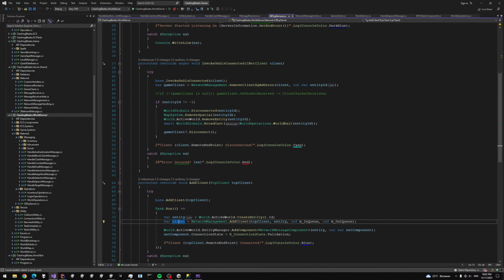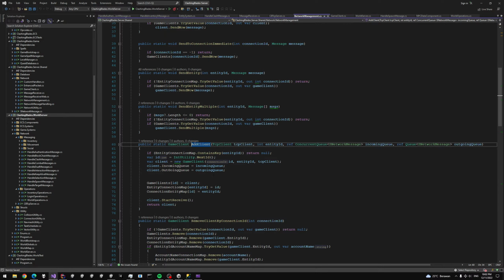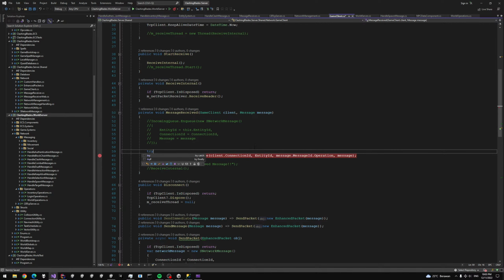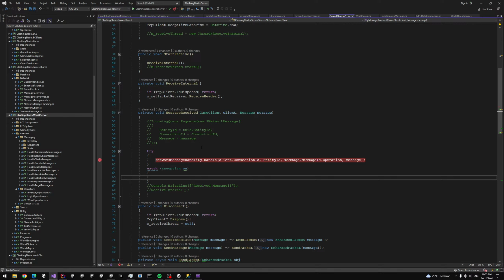So this is the client, and let's first disable this. I'm sure there is something happening. Weird errors might be happening, but you can't catch them unless you use try and catch.